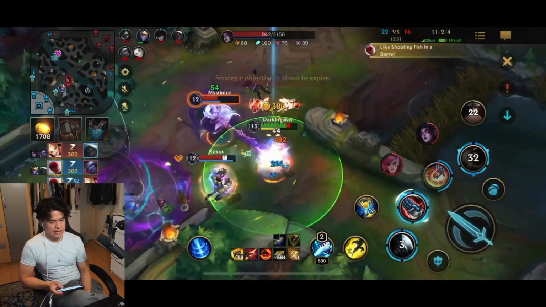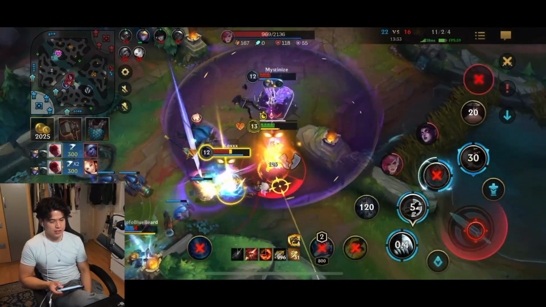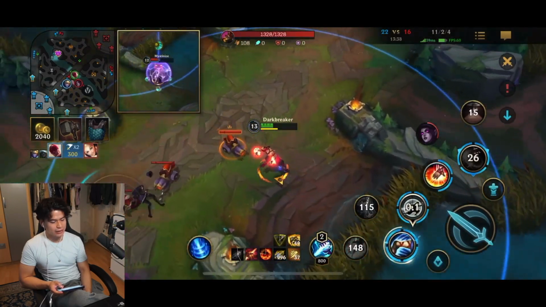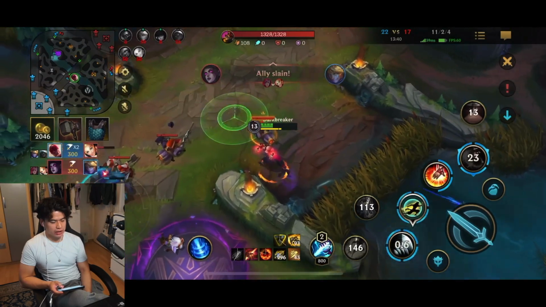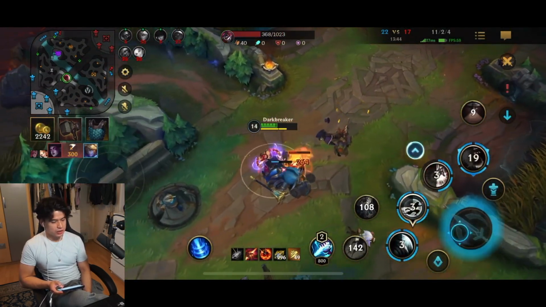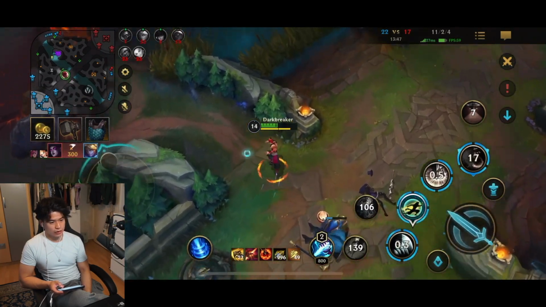Land the kick. Get 2 kills right here. I'm gonna use the steel. I'm gonna flash out. I'm gonna use the first ability. I landed on the Morgana though. I landed on the Morgana. If I landed on the Vi, I would have jumped in again. But good kick. Getting 2 kills and surviving.